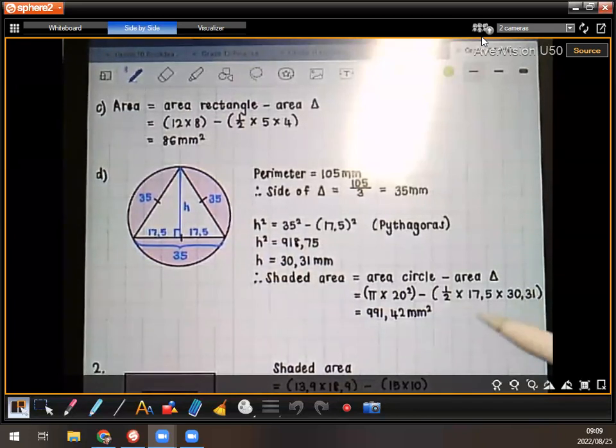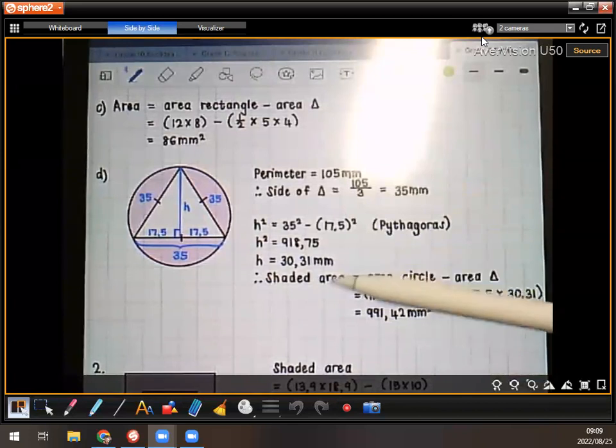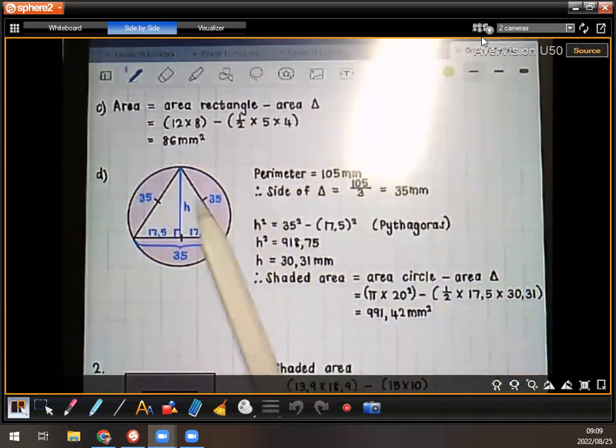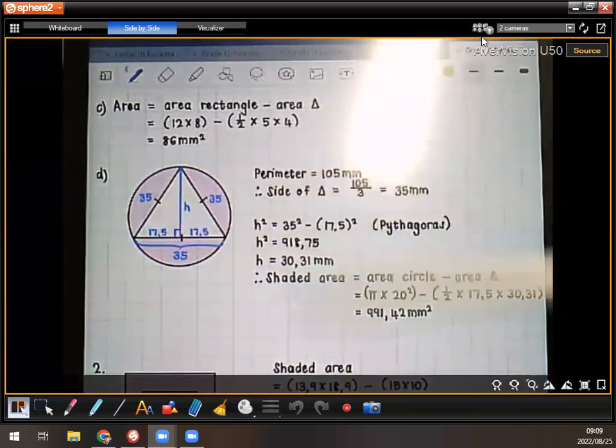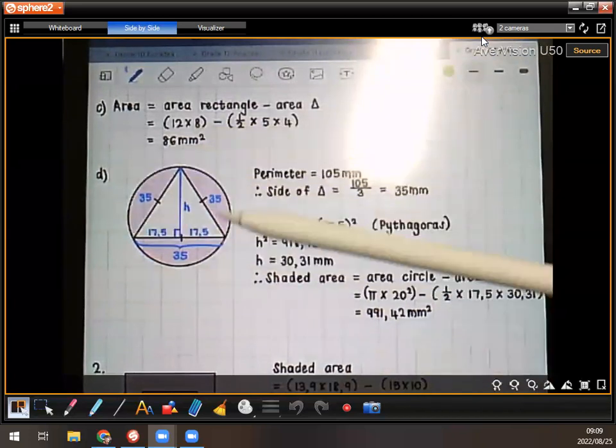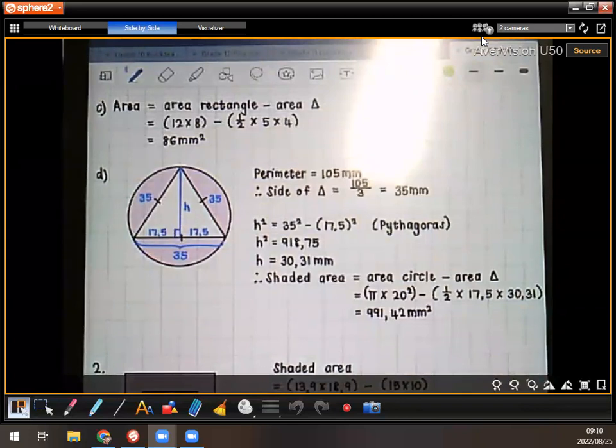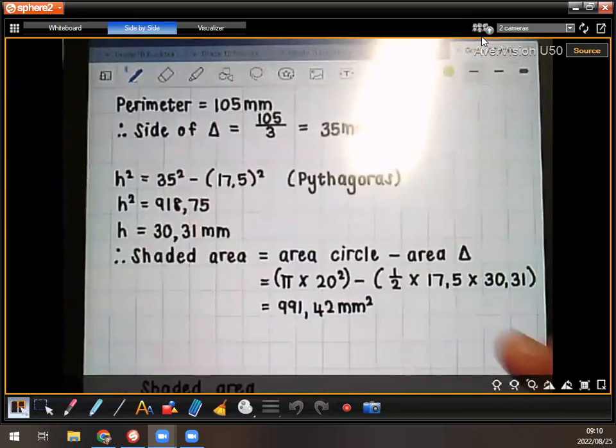Then, like I said, I did ask you guys to do this calculation on your own. I just wrote on the board up until that point. You had to find the shaded area, which is the area of the circle minus the white area, minus the area of the triangle. So the area of the circle, guys, they told us that the radius is 20. It was written in words. They said the radius of the circle is 20. So for the area of a circle, what's that formula again?